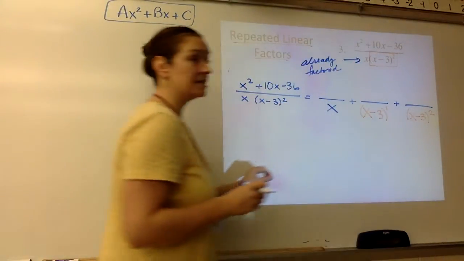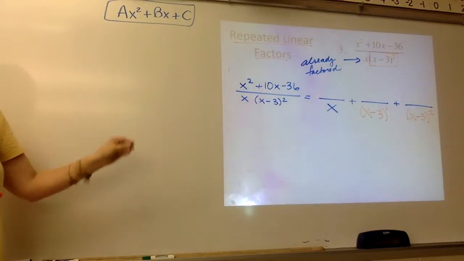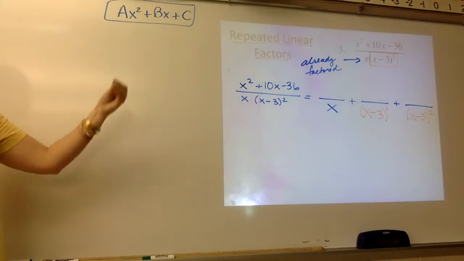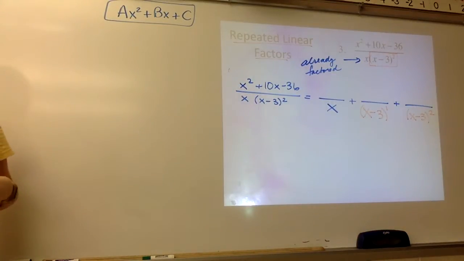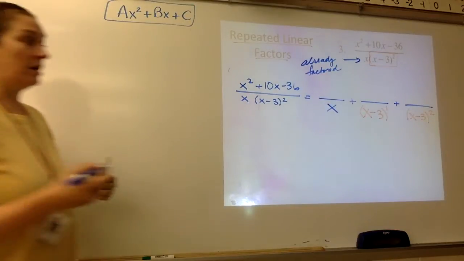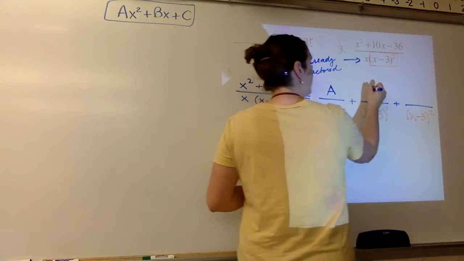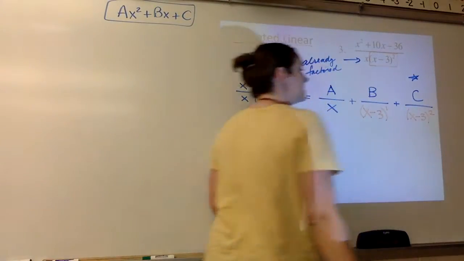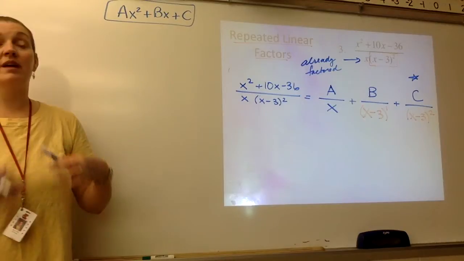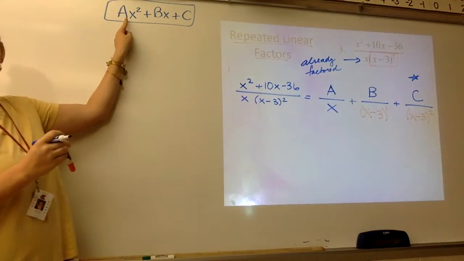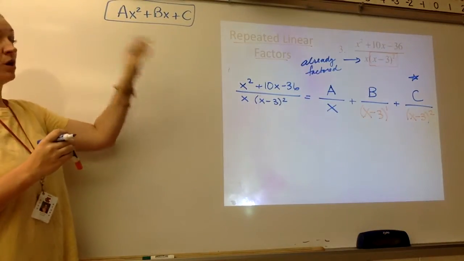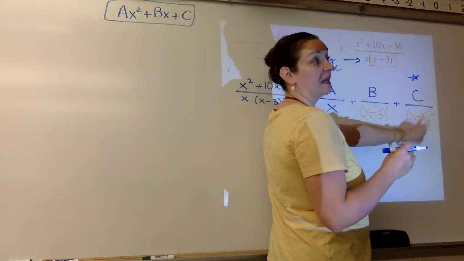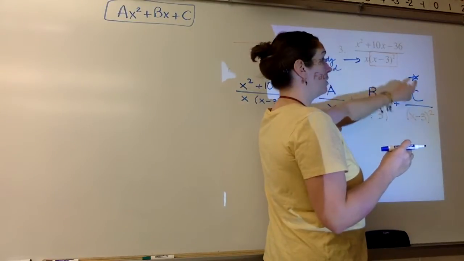This is a special case. You've got to be able to identify it and know that those are the steps you have to take. And it goes back to what we just talked about with the denominator of 9, 1/3 and 1/9. We have to check both of them. Now, the tricky part here is that this is still A, this is still B. Okay, I'm going to put a star here. This is still going to be C, even though if we multiplied it out, we would get a quadratic. We would get ax squared. It's still going to be a constant value because this is a repeated linear. Repeated linear goes back to just C.